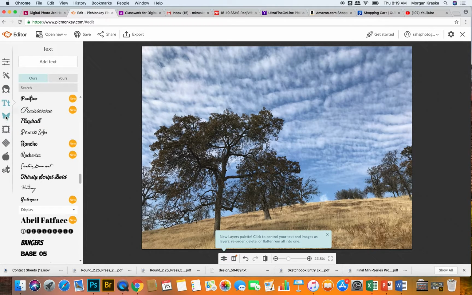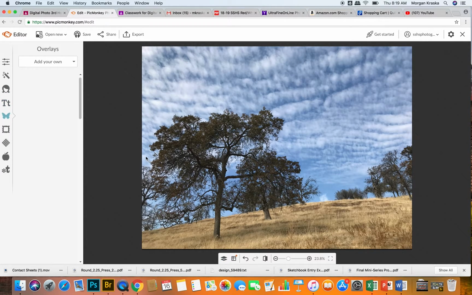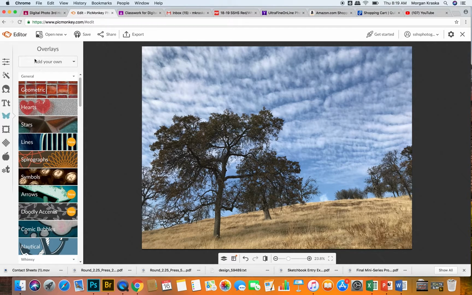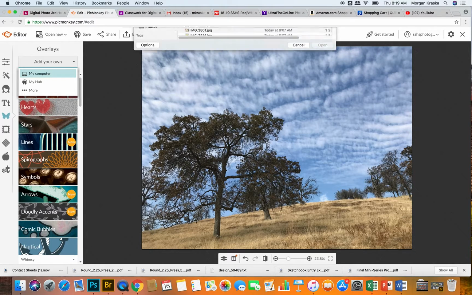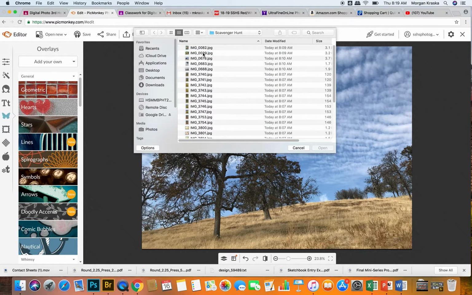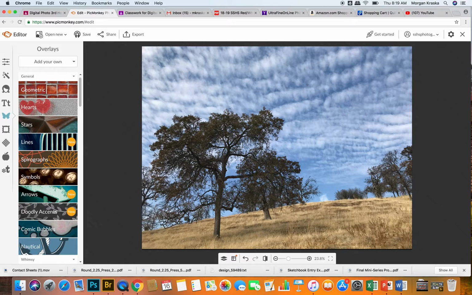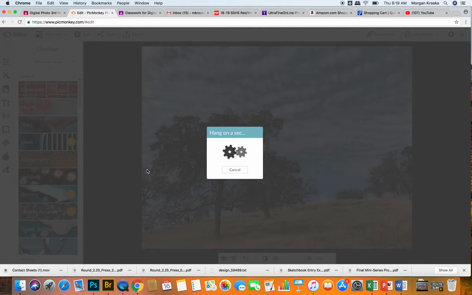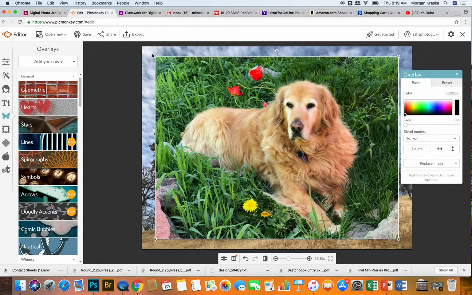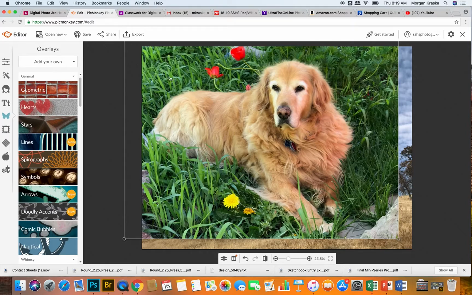If you click down on this butterfly, you can add an overlay, which is kind of cool. If I add one of my own pictures up here, just grab one really quick, it's slowing down, but it will allow me to stack images, essentially.